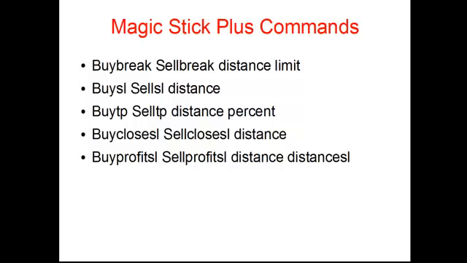Once these are displayed, you'll see it on the top left hand side of the command in place. So when those parameters are met, then Magic will execute the command that you give it. Here are the following commands for Magic Plus that we have right now. It's buy break, sell break, and you can put in the distance, which is whatever amount you want to break through. Then you have a limitation, meaning that if it surpasses the limit... so if you have a 10-10 setting, that means it must break 10 pips above the line if it's a buy break scenario.